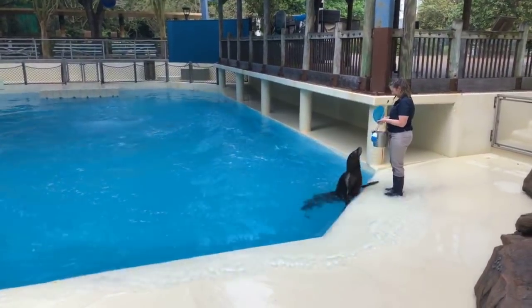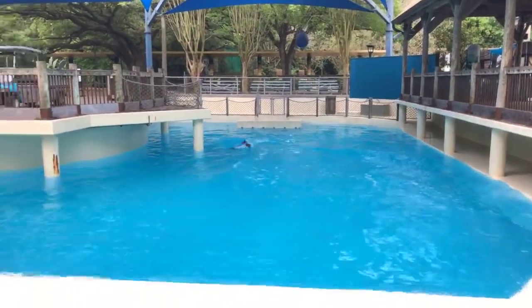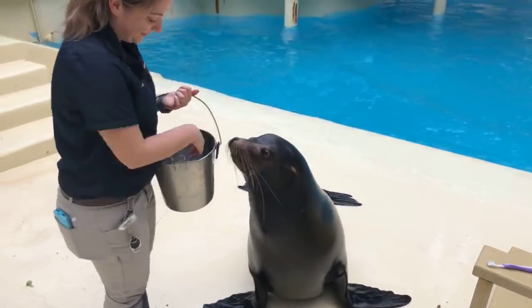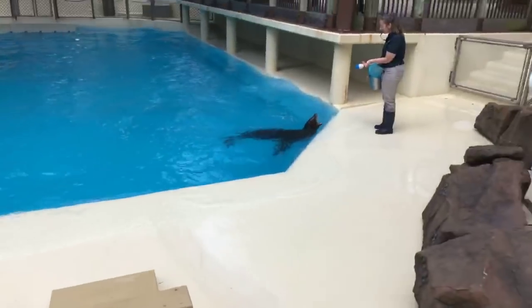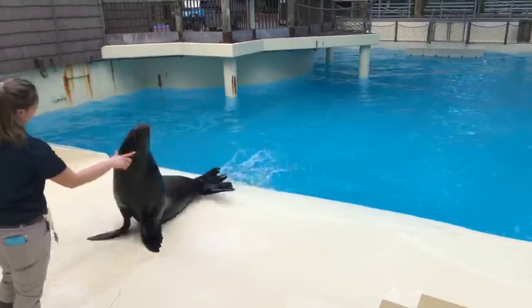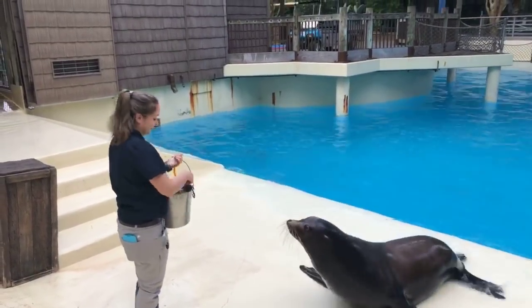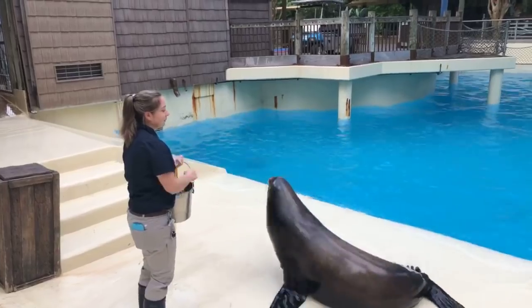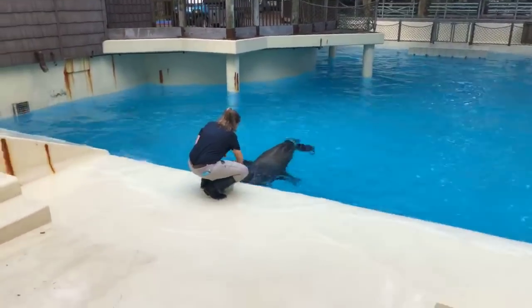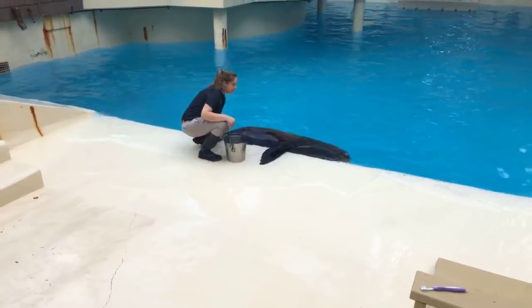Aaron is wondering why they are called sea lions — and that's a very good question, as these guys are not feline at all. Jonah's going to give us a demonstration of why they're called sea lions. When sea lions vocalize it can sound an awful lot like a roar — imagine yourself as a fisherman coming into the coast on a very foggy day and all you can hear is all that roaring. Also, a lot of sea lion species have really big necks and longer hair around their necks and heads which looks a little bit like a mane.